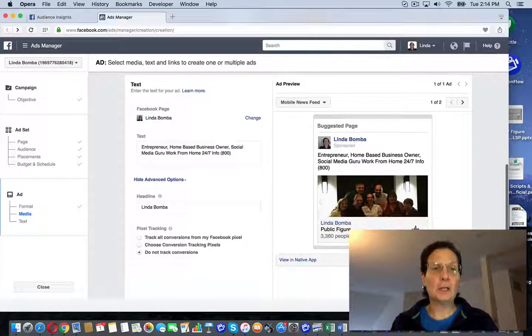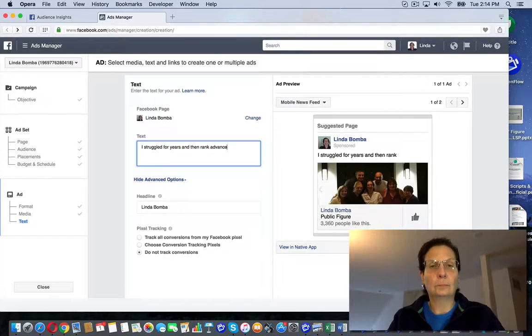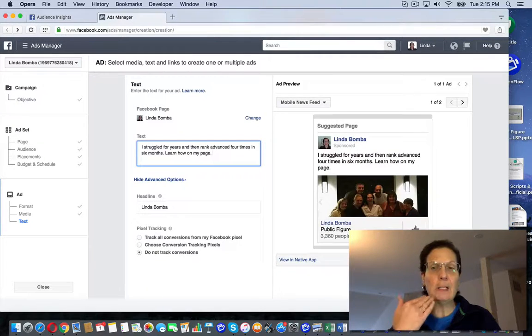And you can see here, I would just put my text in here. Learn how on my page. For a likes campaign, you don't really need to put a lot. And then I'll just put join the conversation.